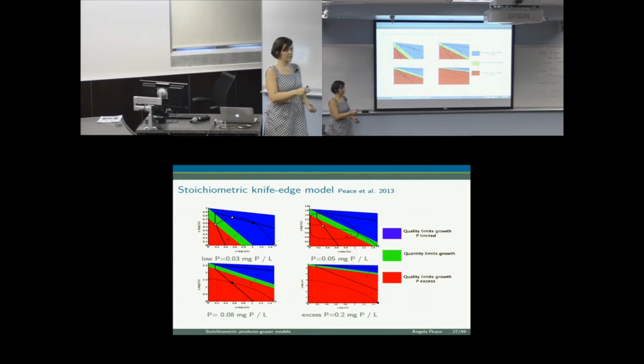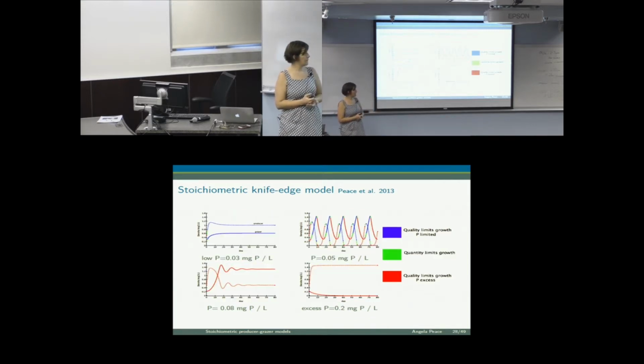As you continue to increase phosphorus, you continue to push the producer null-cline down to that corner. A Hopf bifurcation occurs as the interior equilibrium gains stability. And then here you start to see the effects of the knife edge, because as you increase phosphorus, you continue to push this null-cline down. This equilibrium is going to follow that line, and grazer density is going to start to decrease as you increase phosphorus. In the extreme situation, at these excess phosphorus levels, there's no longer any intersection, and you have grazer extinction due to having too much phosphorus in the system.